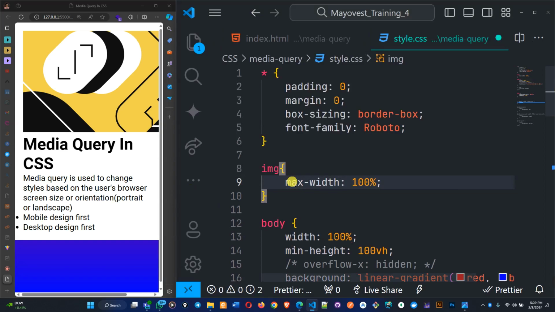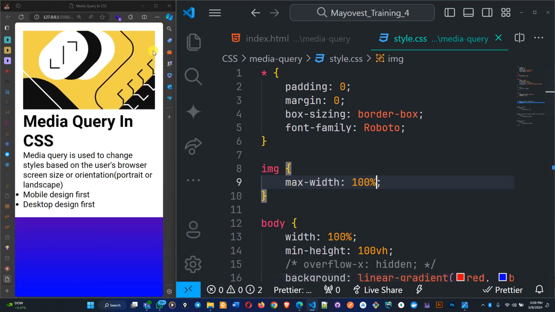No matter the size of the parent, that's where they are going to stop. Even if the image is large, bigger than the browser, it will never pass the container where you put it. And if I save it here now, can you see, it will go down, but it will resize the image so that it fits in the parent. This is the trick that you always use anytime you have an image on the page.